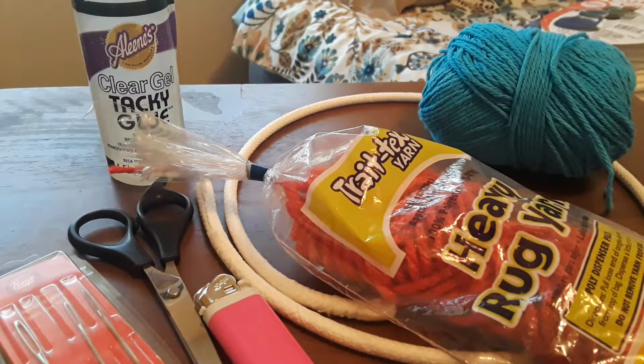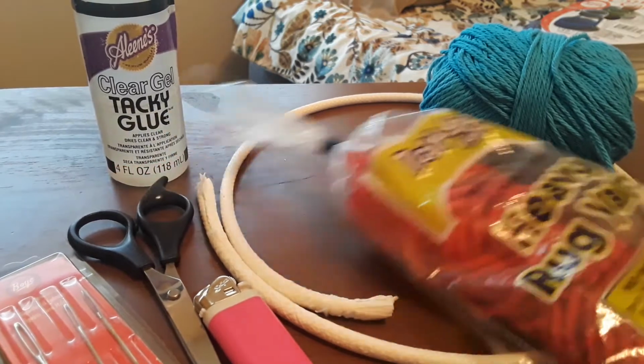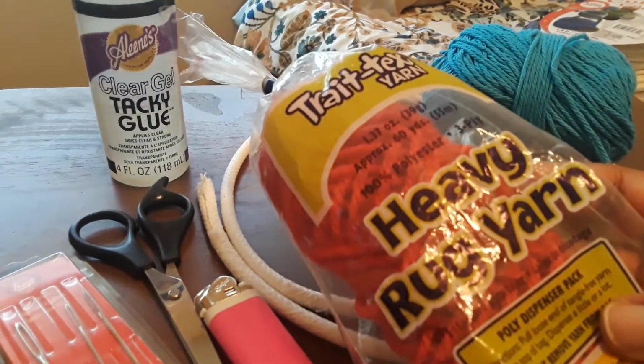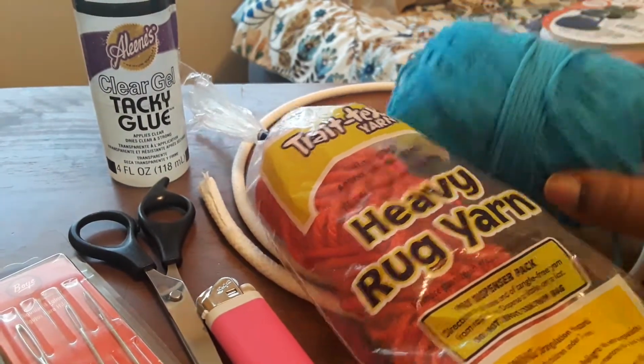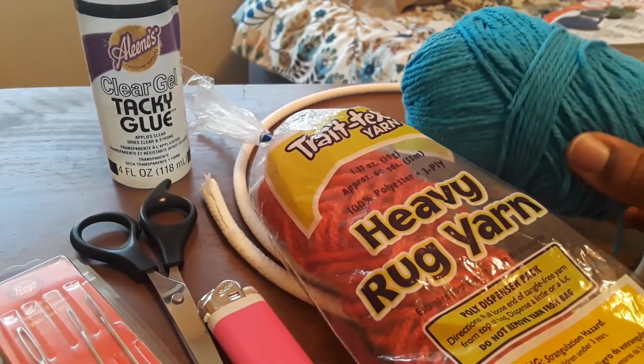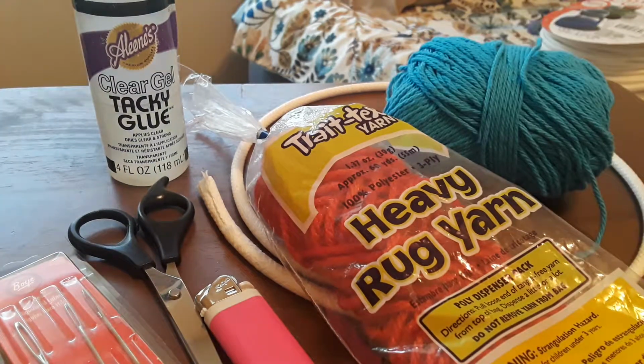And the yarn that has worked best for me, the yarn that has been my go-to, would include this Trait Tex heavy polyester rug yarn and this sugar and cream cotton yarn. Sorry that I don't have the label for you guys. These work well for me because they have a tougher, more rugged texture, which is what you want when it comes to making these baskets because it holds together better.